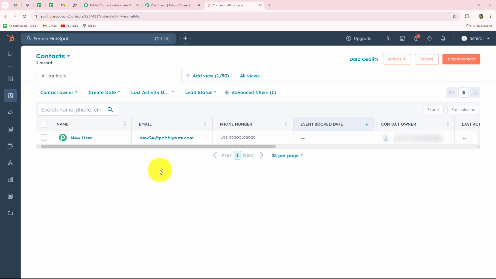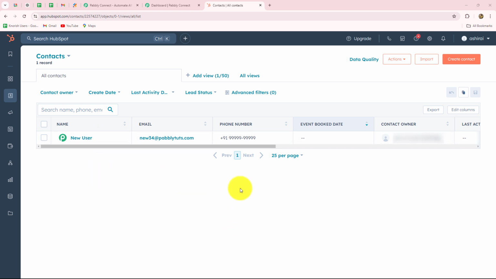As you know, HubSpot CRM is a robust customer relationship management platform which is specially designed to help businesses grow by improving their interactions with potential and existing customers. It offers a suite of tools for marketing, sales, customer service and content management as well, all aimed at streamlining and optimizing the customer journey. Basically this platform provides features such as contact management, email tracking, sales automation, analytics and more, making it an all-in-one solution for businesses of all sizes and all kinds.